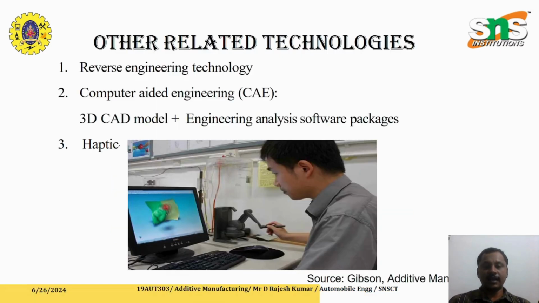Other than these, the CAD model can be created by other technologies. The first is reverse engineering, which is directly opposite. Normally in the conventional engineering process, the designer designs a component, and the designed component is then manufactured according to the requirement. Whereas in reverse engineering, the product is redesigned. The product is scanned using different techniques, then the CAD model is created, modified, and then produced. That process is called reverse engineering because the process is reverse in nature.